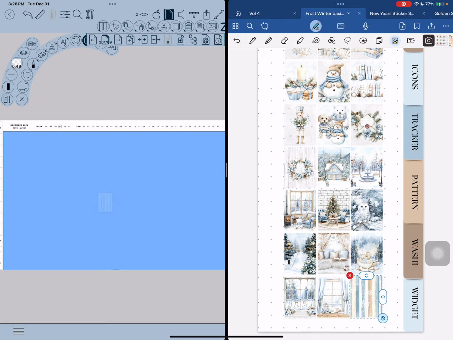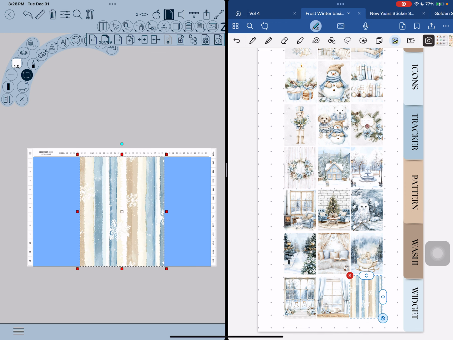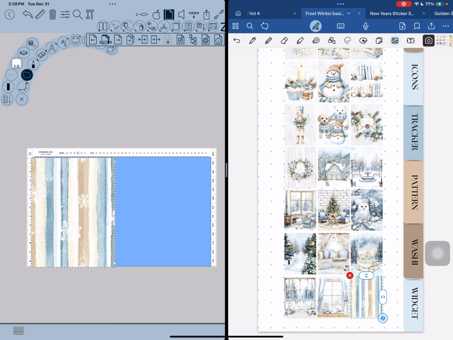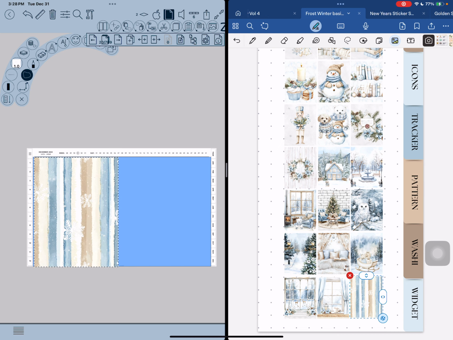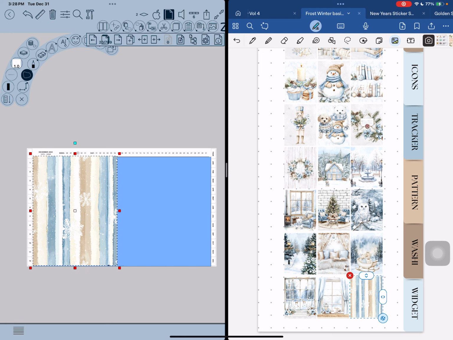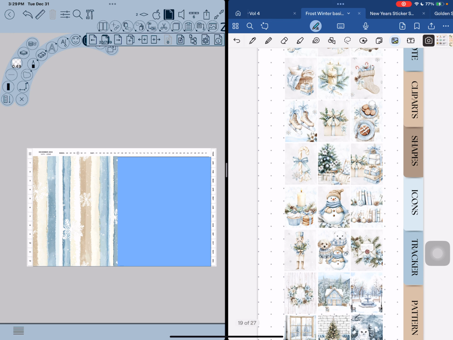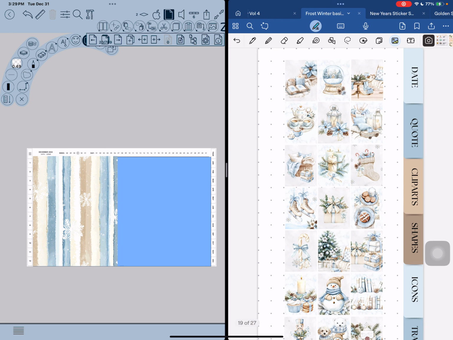Now, these are definitely squares, and they're not repeating patterns. So let's do that one. And do we want to do another one from here?